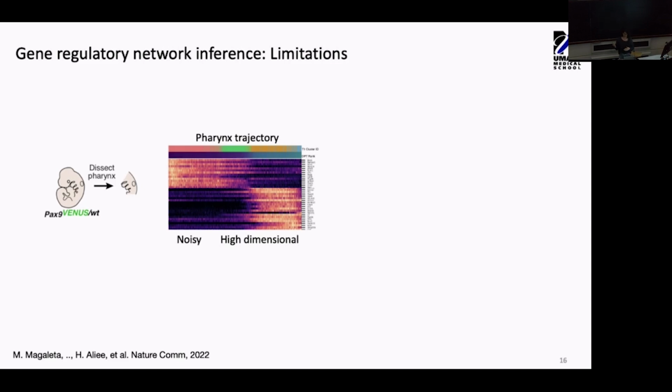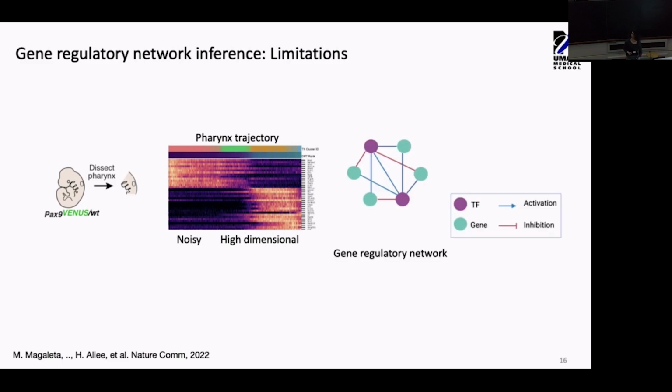But by just looking into that, we can see that some genes are upregulated in the beginning of the trajectory, and then they go down, and some genes are low expressed, and then over time they go up. So the question that I was asked was, can you tell us what genes are causing this process? It's a super complicated problem. It's a $1 million question in biology.